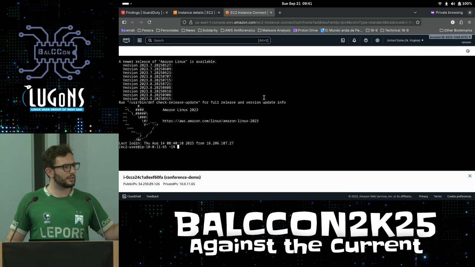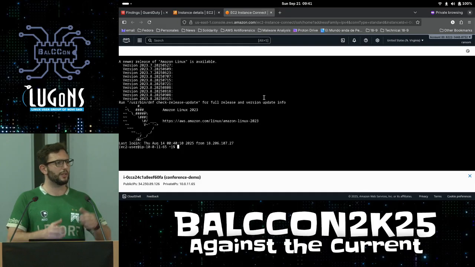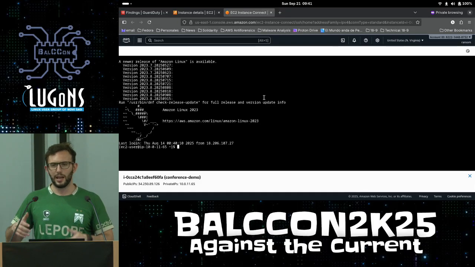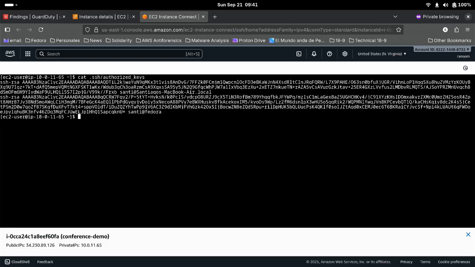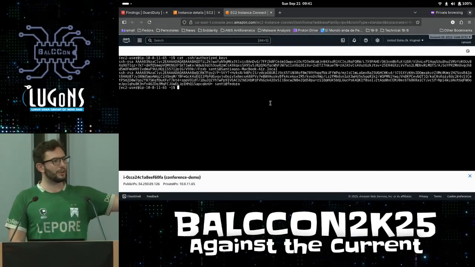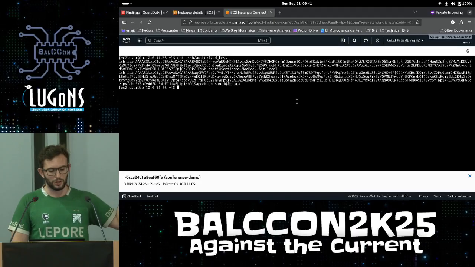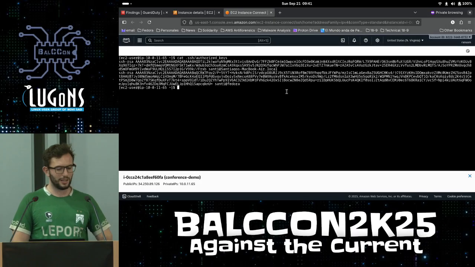Servers in AWS are not hardened by default because of the shared responsibility model. So as they are not hardened by default, I can do whatever I want in this SSH box, for example cat .ssh/authorized_keys, and I could add my SSH authorized key to this file and use my private key. As you can see here, this server has already been compromised because you have two public keys in here.